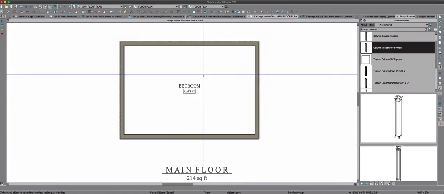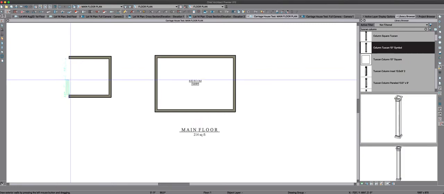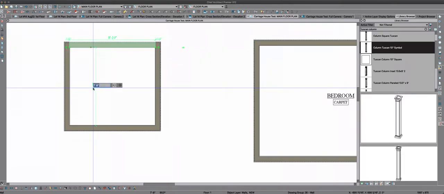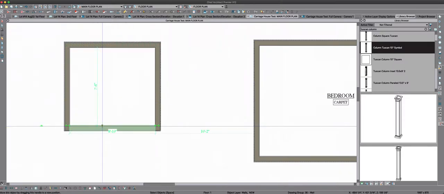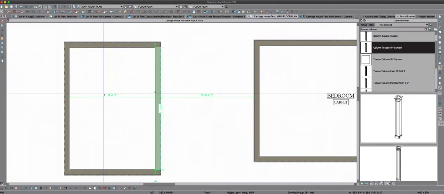If you don't have walls, or if you're starting from blank, you're going to go to your wall tool, pick exterior walls, or WE, and go clockwise or counterclockwise and start building your walls. And then from there, you can just start measuring out with these dimensions. These are the temporary dimensions. If you click on this wall, go in, hover over the temporary dimension, and click on it, you can set the exact dimensions.